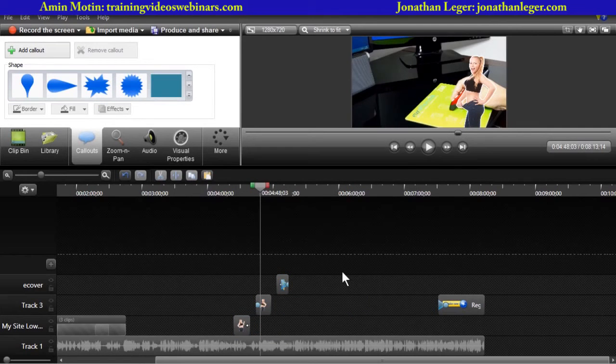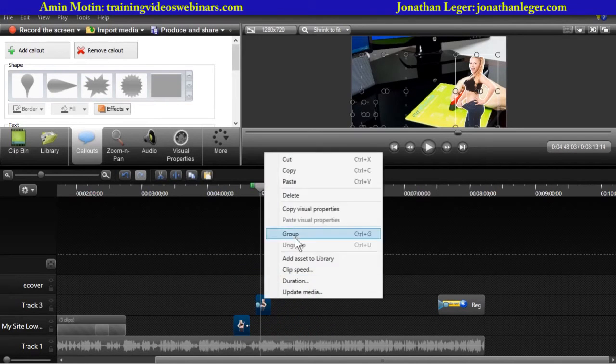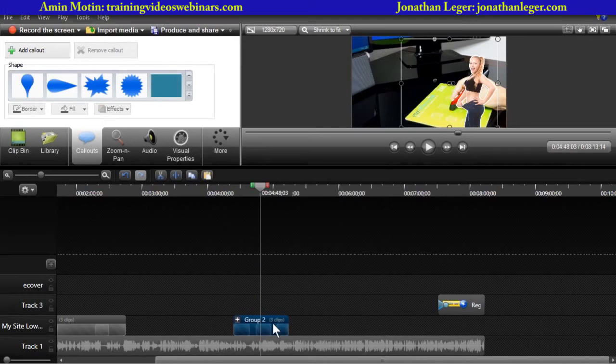Okay. The second way, if the elements that you're wanting to put together are close, nicely positioned, you can drag your mouse button down, left button, and make what they call a marquee. You see how it's gone blue? Over the elements that you want to group together. But you have to be careful. If you go too far, you group too many. So you do have to be careful, and they do have to be reasonably close together. Okay? Right click, group, and it's done.